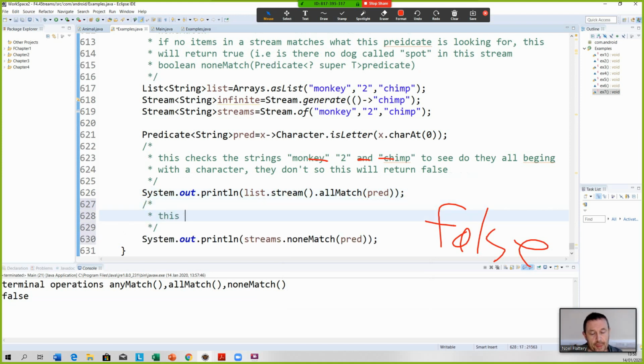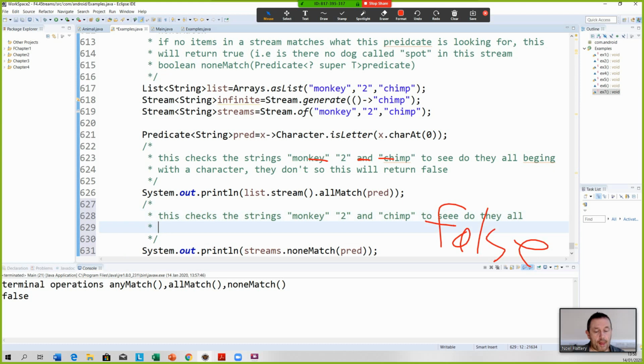This checks the strings monkey, 2, and chimp to see do they all not begin with a character. That's not true, because both monkey and chimp do begin with the character.